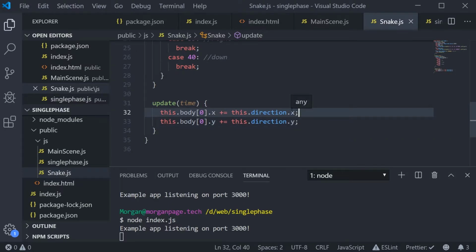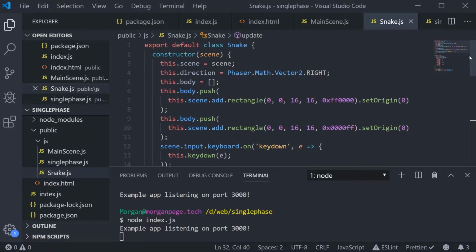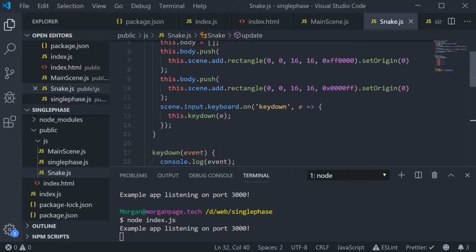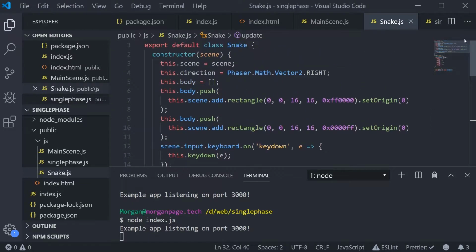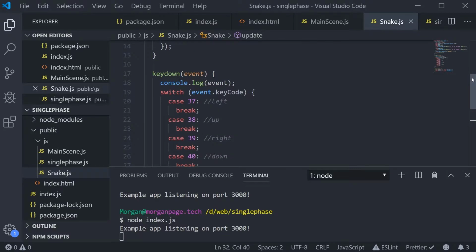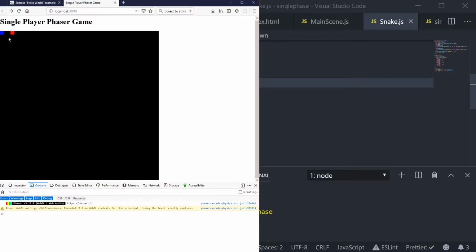So this is the x part of the vector, this is y. What it's doing is the right vector is simply going to be 1, 0, and so it's going to do exactly what we were doing a moment ago, which is adding 1 to x and 0 to y. So that's kind of nice and simple to understand, hopefully. Let's just see if that works. So if I go back and refresh, there you go.